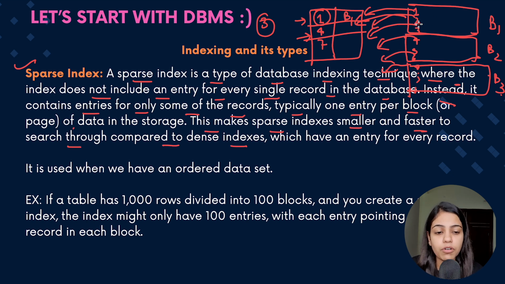If we need to provide an entry for each and every row present in our block, it will make the index table much bigger, and then again we need to go through each and every entry before we can search for that particular data. So it will also take more time than the sparse index.